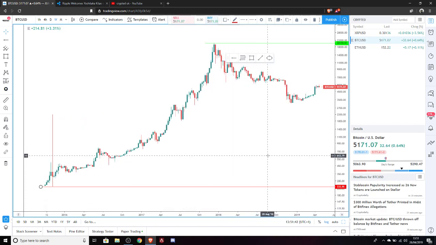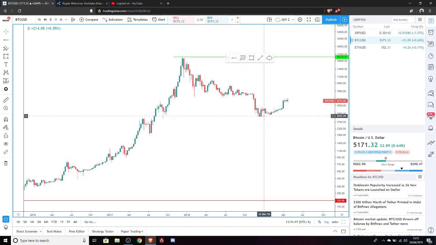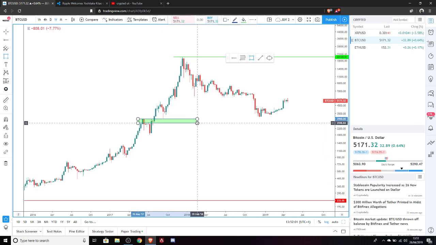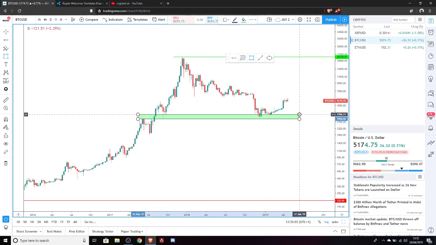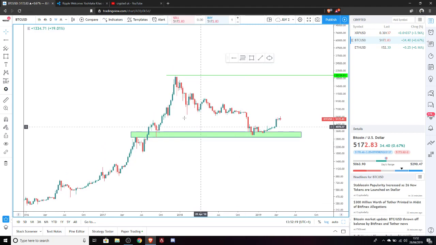We can then look at doing our support and resistance zones. Now we have a huge significance around the 3000 region. So what I'll do is take my rectangle, go from the touches here. We want the most touches as possible, so we'll go in here and we'll drag it to around 3,500 like that. Right click, visual order, center back, just to make it a lot cleaner.